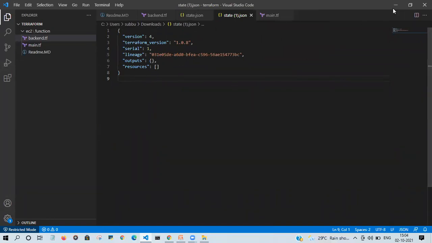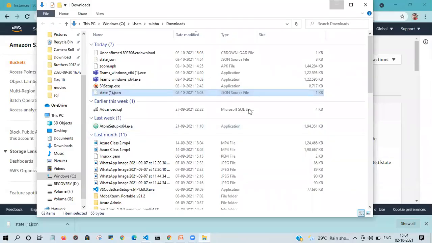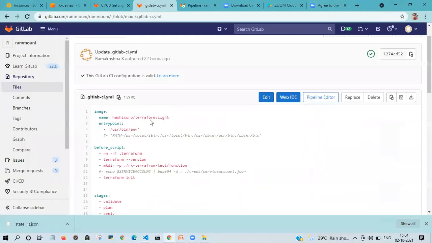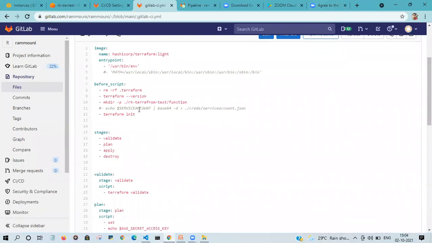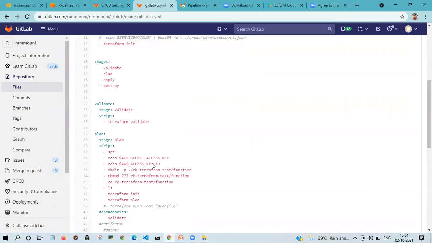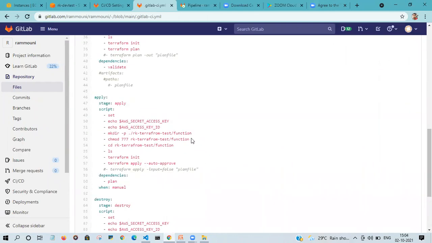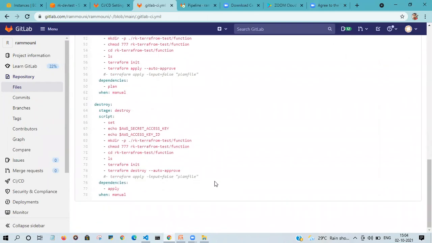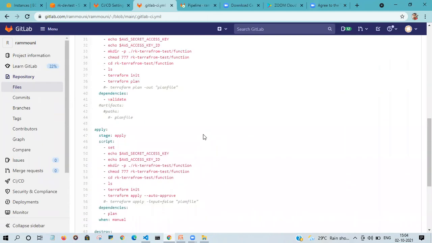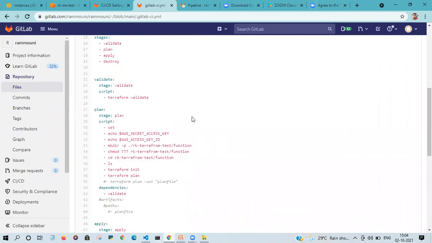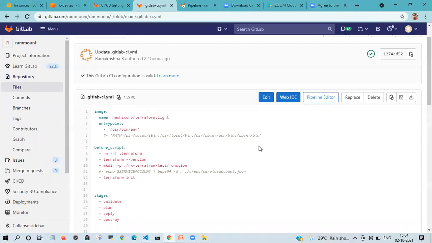So using this Terraform script, you can automatically apply and destroy these things, and without manual intervention, with just a few clicks, you can run your infrastructure, even production, wherever you want to implement it. Okay, use this code and test your application, and you can apply it in production. Thank you all.